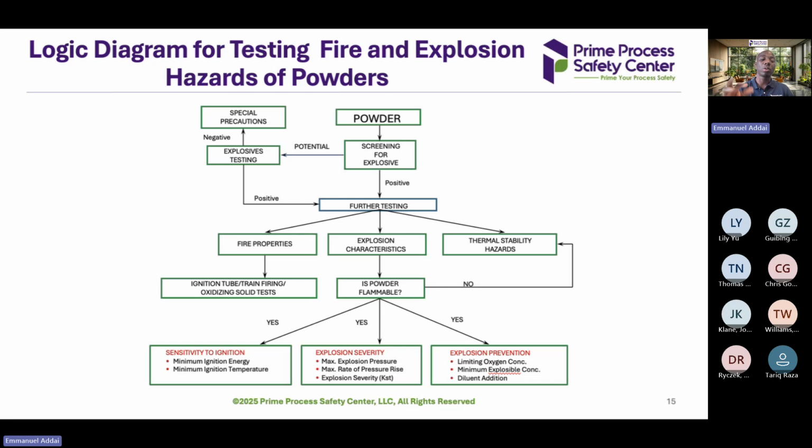And if I also have the thought of preventing the explosion, then I need to go back to the first thing, the dust explosion pentagon. That is something that I also have to consider. Am I able to remove the oxygen concentration? Am I able to reduce the concentration below a specific element? These are some of the things that need to be considered.